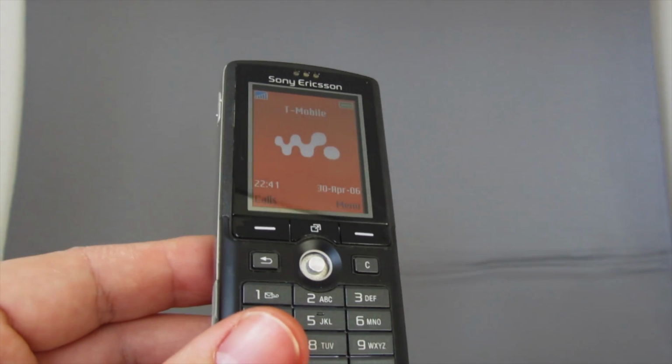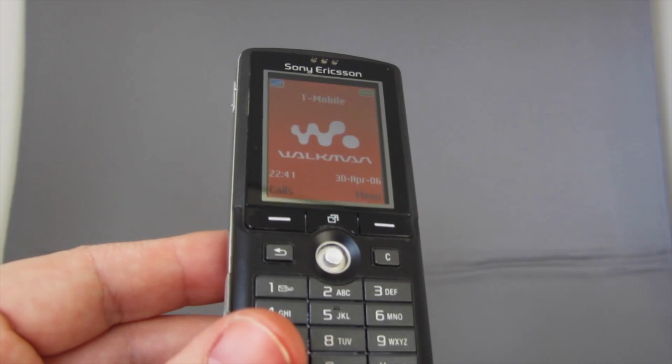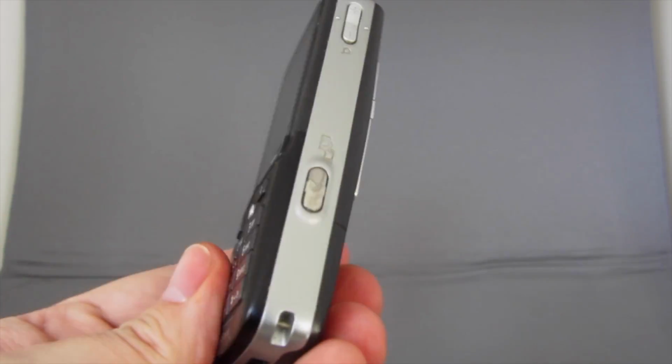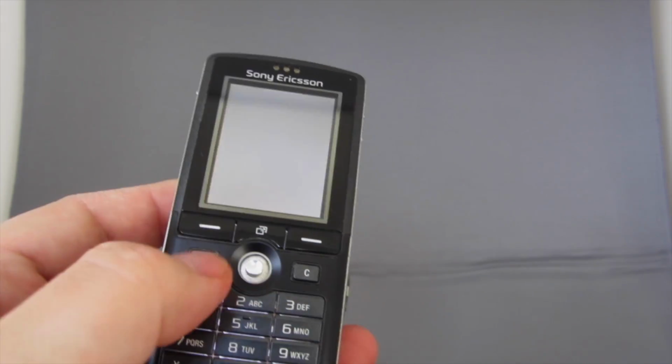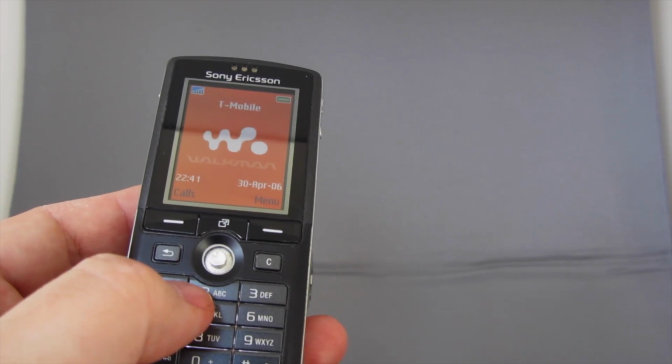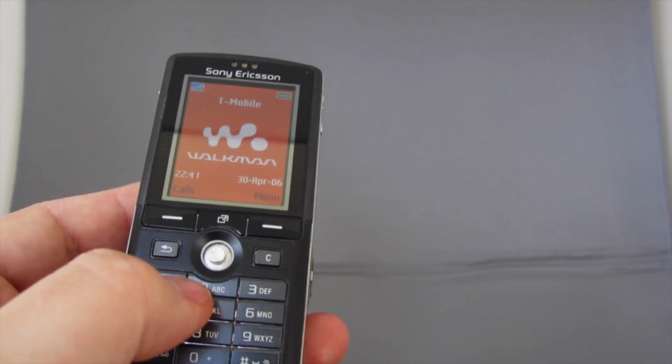So with that, let's move over to today's mobile phones you want to have a look at. It's going to be the K750, which you can see here. We're also going to have a look at the S700, S710, and its smaller sibling, the W550 or W600.